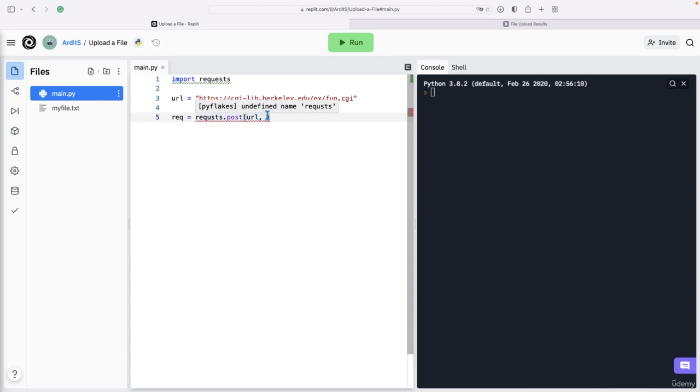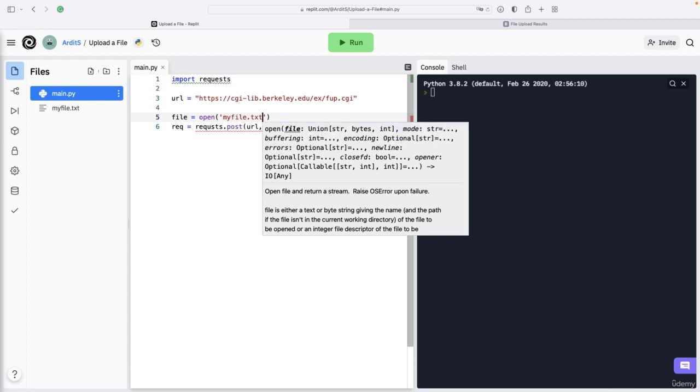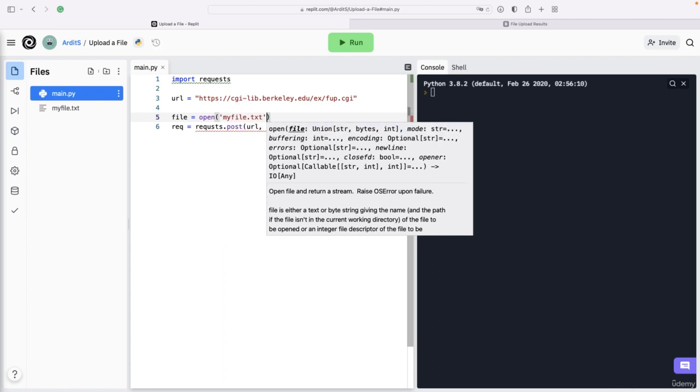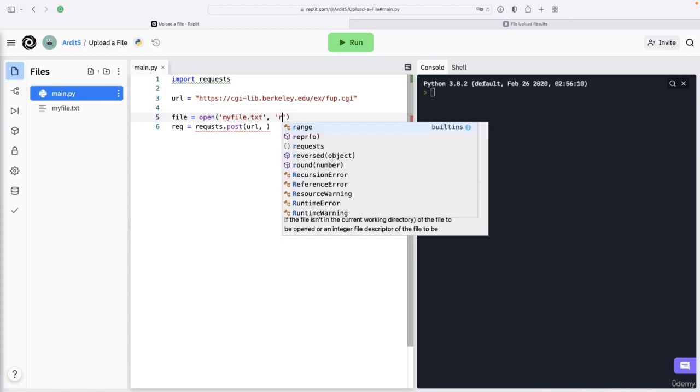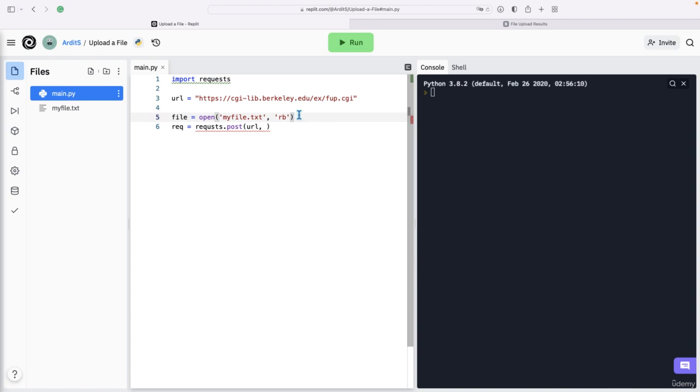And we want to provide that file in here, but you don't want to provide the file path like that, because this method expects the actual file object. So you need to create a file object using file is equal to open. Then you provide the path to the file you want to upload, so myfile.txt, open it in r mode or rb. It's even better because rb is both for binary and text files. In our case, it would also work if we just left it r, since this is about text files, but rb is more inclusive.